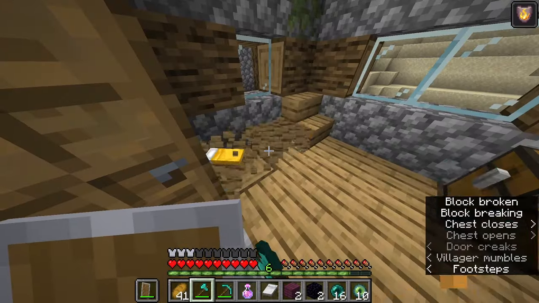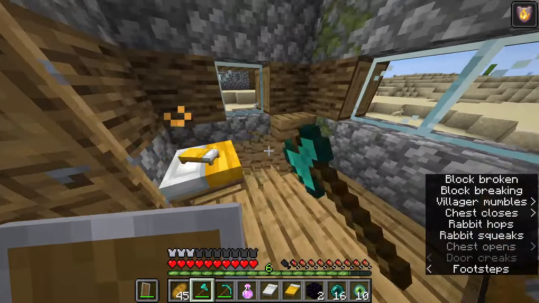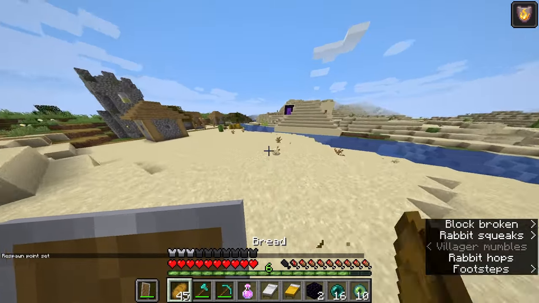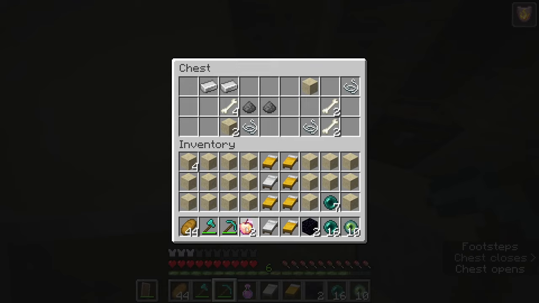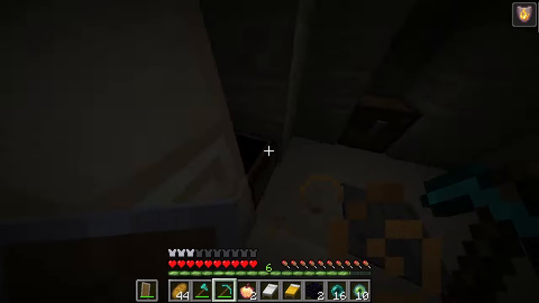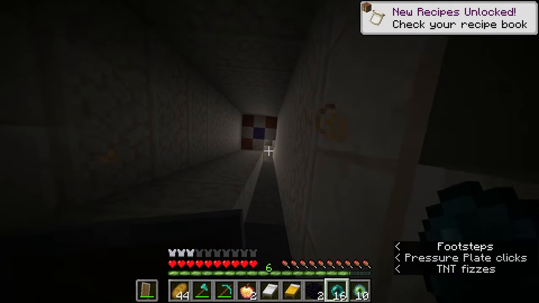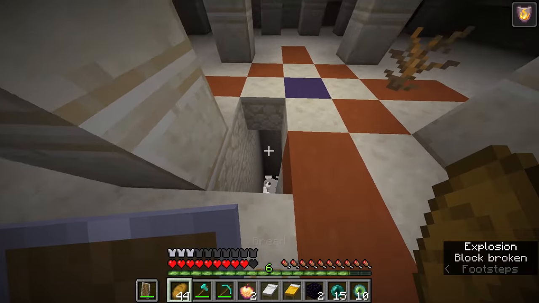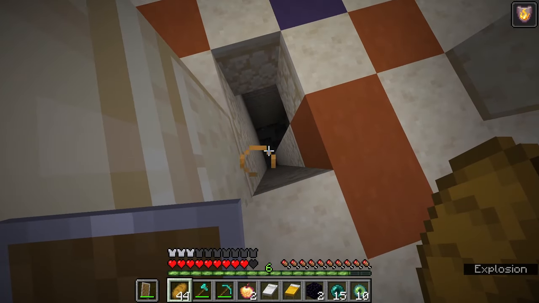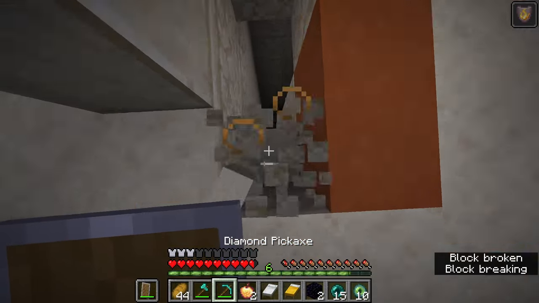After quickly destroying every single bed in the village, I make my way into the desert temple, which leads to the stronghold. After looting this specific chest for the two enchanted golden apples, which I find is really, really rare and really, really lucky, I blow up the treasure room. It has nothing good for me inside of there, and the TNT will help me get down to the stronghold.